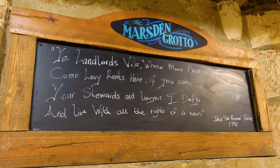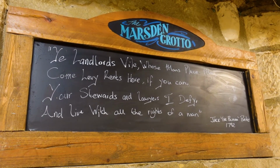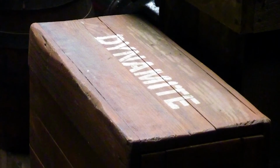and if you look back in history to the late 1700s, there was a guy who lived relatively locally in Allendale who was sick to his back teeth of having to pay rent to a landlord, so he decided to move to a cave here on the beach. That way he didn't have to pay any rent. He used dynamite from a local source provider to blow some further holes into the cave, making his home larger, and people got really curious by this unusual dwelling and would come here, and he and his wife would then charge them for refreshments, thus starting to make a business.